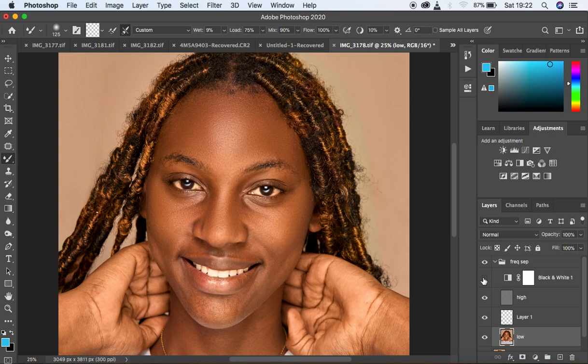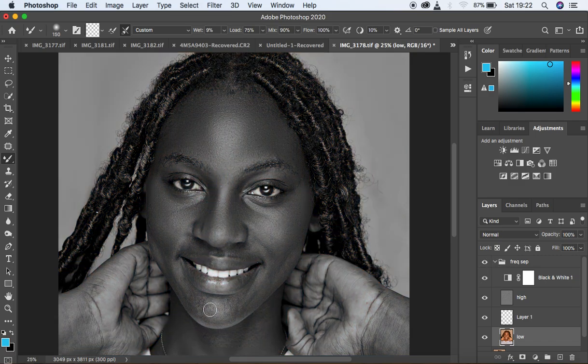Let me turn this off and see what I've done: before, after. You can work without the black and white layer, but to see where to blend or even out the skin tones, you need it because it is a help layer. Now I'm going to come to the chin area and even out those tones just like that.